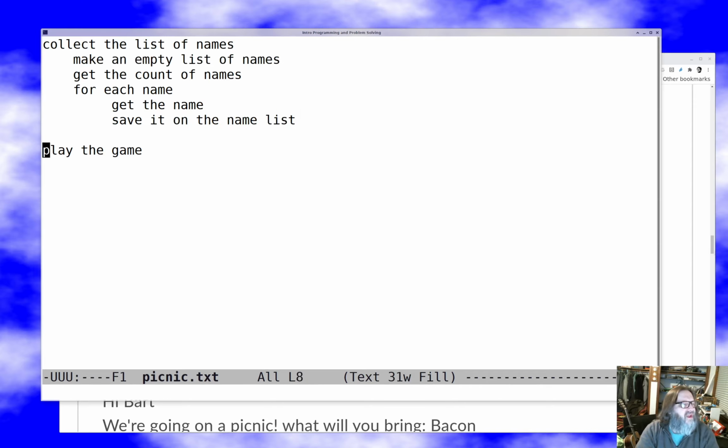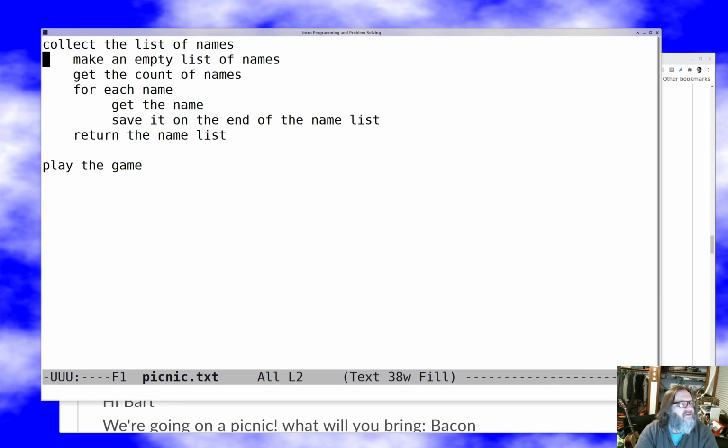So I'm just going to save the whole name because I think there's no reason not to, because we'll need it later when we prompt people. Actually, there is a reason to do so. And then when I'm done, it's a function, so return the name list. End of the name list. So now we've got an idea here that if the user says 0, we'll return 0 names, which is an empty list. So we want to start with an empty list. We find out how many things we're going to do. And then we're going to loop around collecting the names and tacking them on the end of the list. And then we're going to return the list.